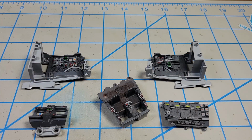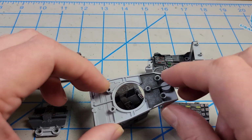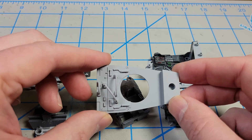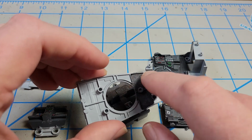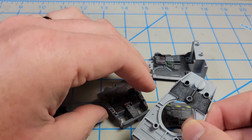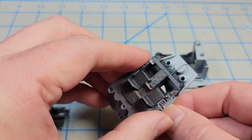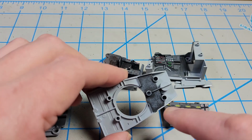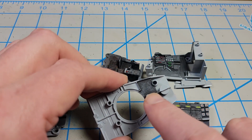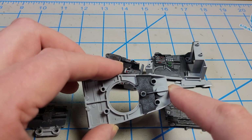One thing I did forget to point out is this part here that forms the underside of the walker's head. This forward portion forms the floor for the cockpit. And what I did there was I just painted that with some German gray, and then I just sponged on some neutral gray to make it look like it was chipped. I didn't do anything else with it.